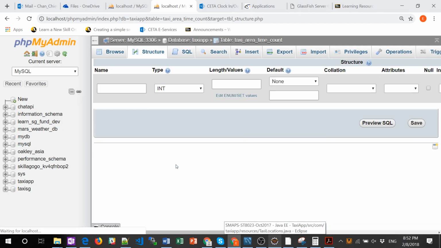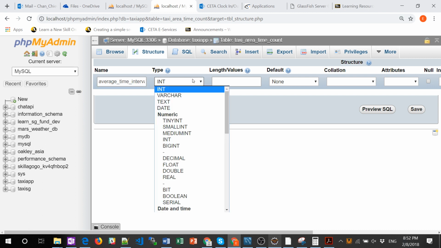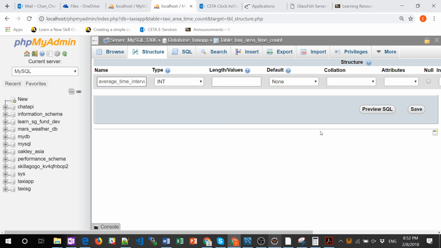Let's add one column here. I call it average time interval. Here, put something integer. So average time interval I will store in seconds. Then maybe the app can do a conversion to minutes and seconds.